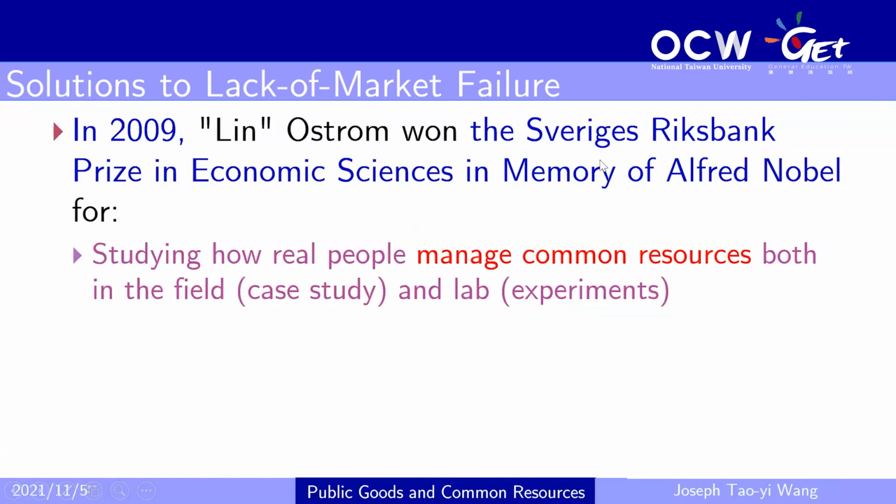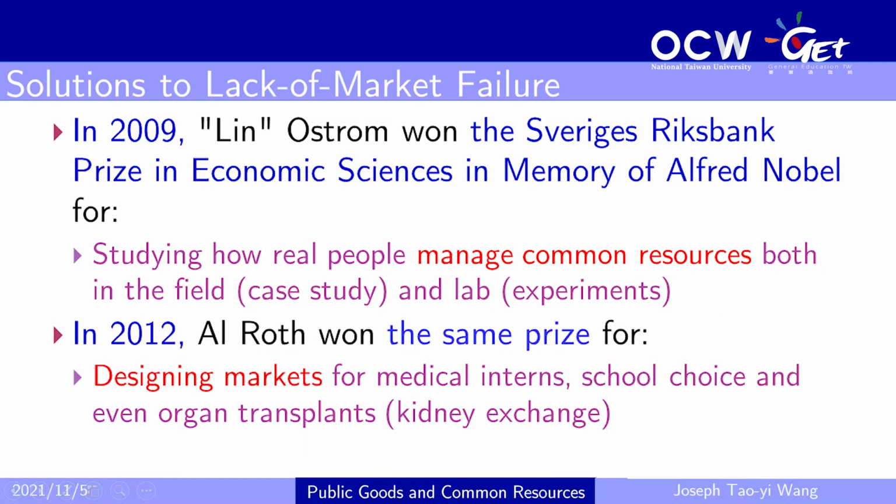She did this in the field through different case studies. So you could go to actual small communities or tribes and so on to look at how people actually manage these common resources, because people know there is this potential problem of the tragedy of the commons. She also did experiments. I remember seeing her responding to people's questions on the Economic Science Association mailing list, where all the experimental economists are talking about different experiments.